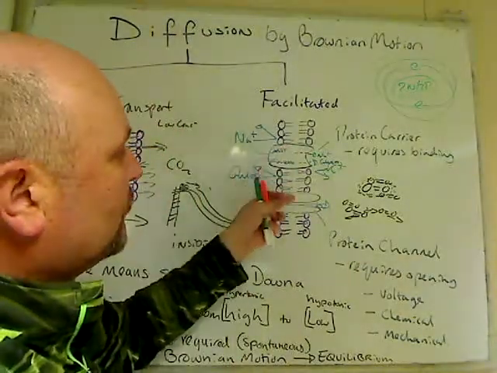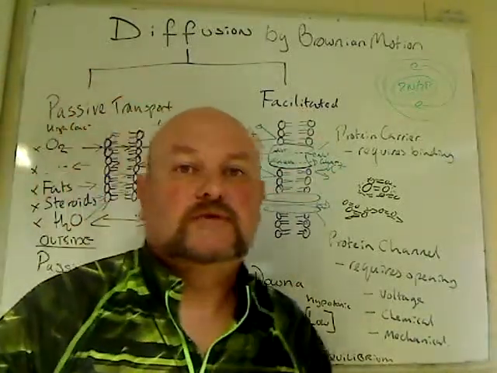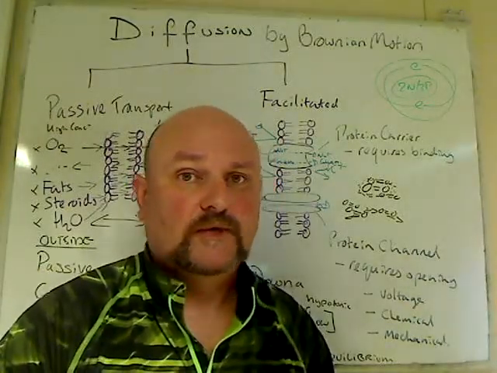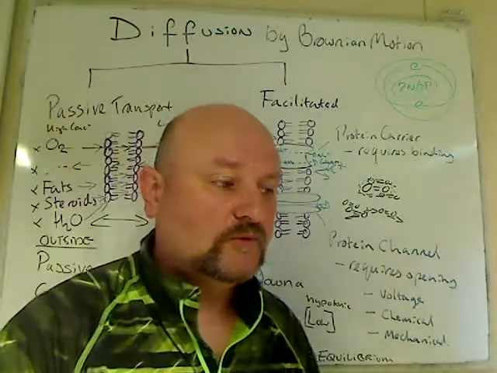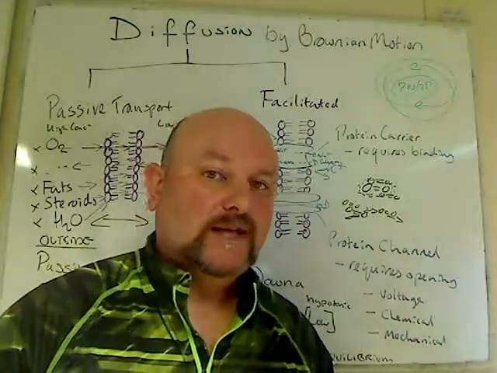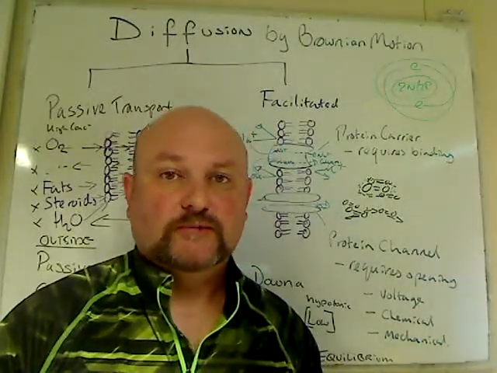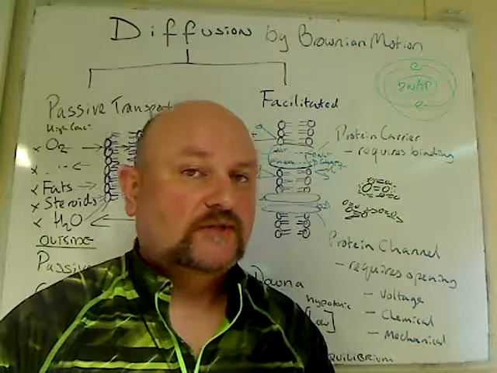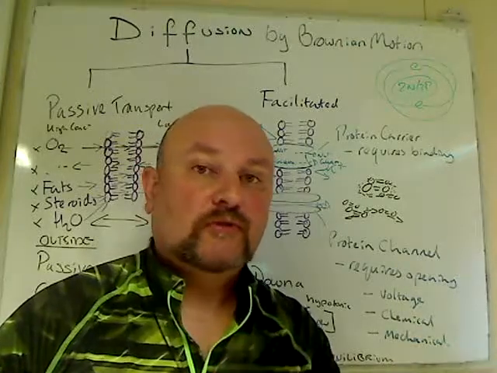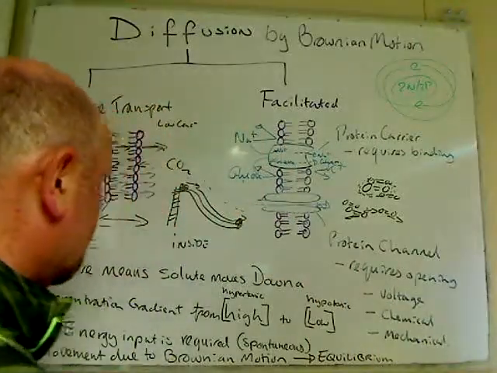So when you're using a protein, an integral protein, to cross the membrane, we refer to it as facilitated transport. You could also quite appropriately call it facilitated diffusion. These words are kind of interchangeable. Diffusion just means spreading out to reach equilibrium. Passive diffusion or passive transport is the passive movement of something across a phospholipid membrane. Facilitated diffusion or facilitated transport speaks specifically to the involvement of proteins to cross that membrane. So there's a more specific aspect to it.